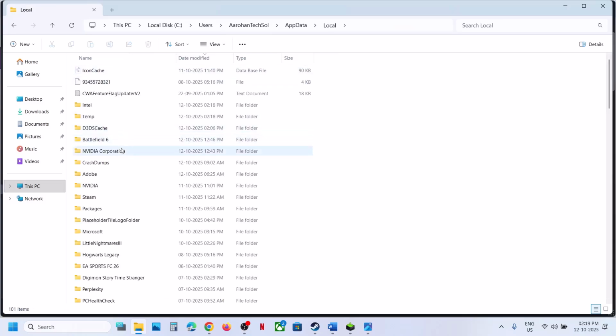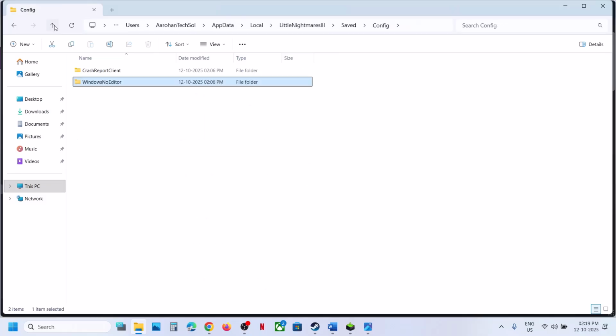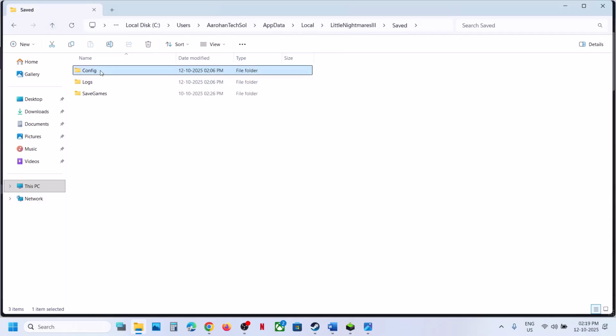Open the Local folder, open the Little Nightmares 3 folder, Saved folder, Config folder, Windows. You can rename this complete config. Make a right click and then you can rename it. And then all the saved settings will be lost when you rename this config folder. And then you can relaunch the game and then check.